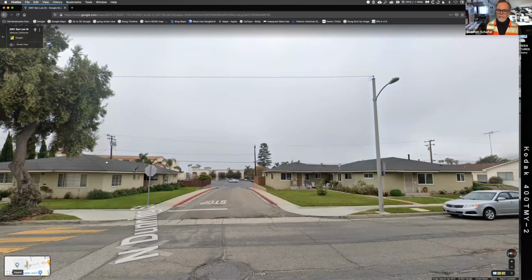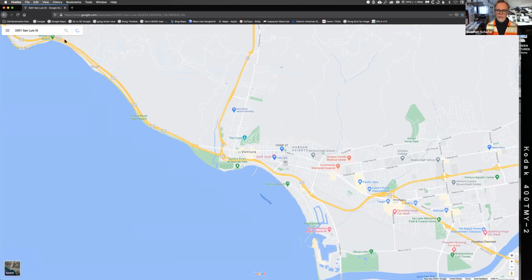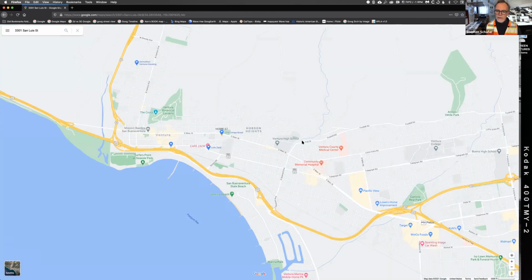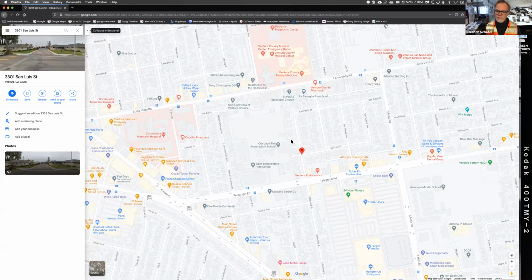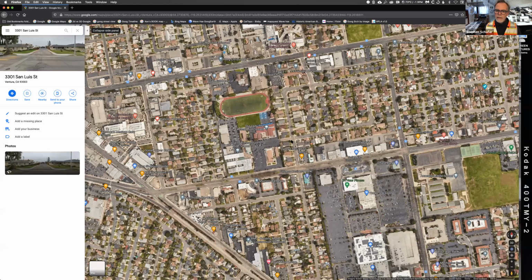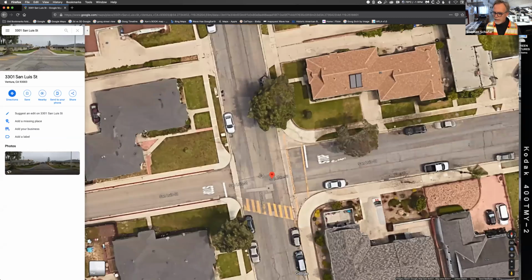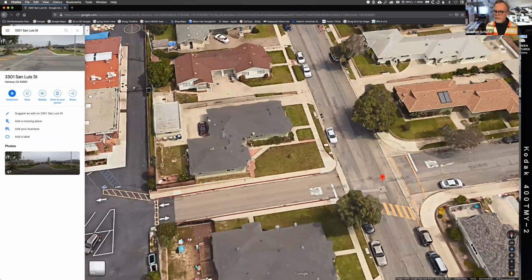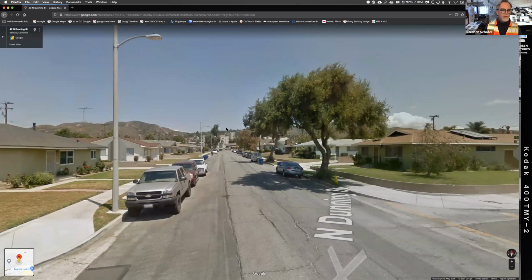So what happens is you load a page. This is 3301 San Luis Street. So I will just go back to the very core Google Maps and we'll zoom in here. I'll type that address into Google Maps and go. There it is. And then I switch down here in the left-hand side from map to satellite. There I am, zooming in, zooming in. This is still in clunky 3D mode because I switched back. I have the ability to fly around if I want. But as I zoom in, at some point, I will get Street View.